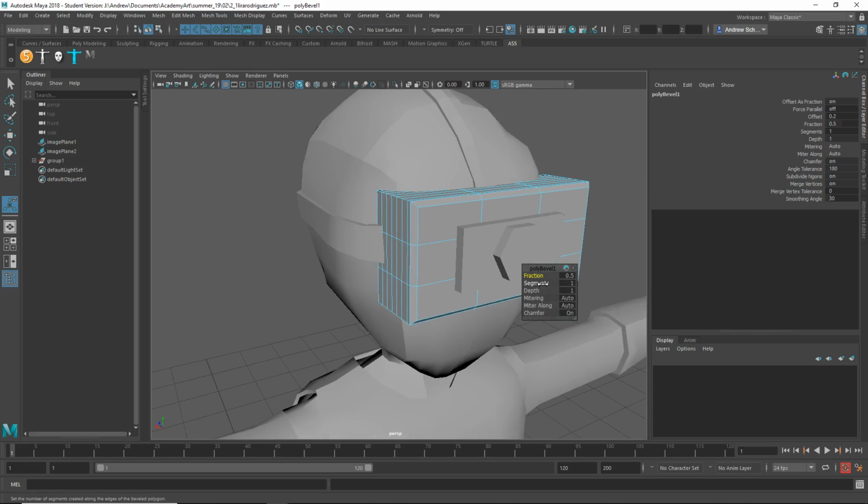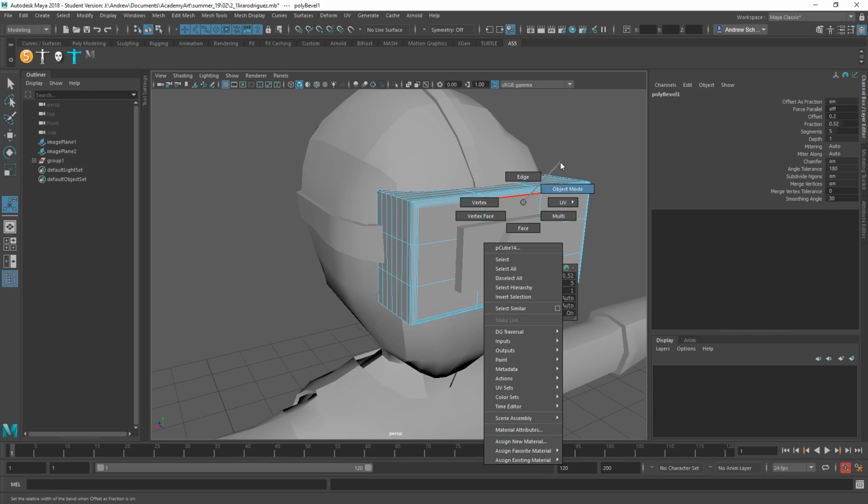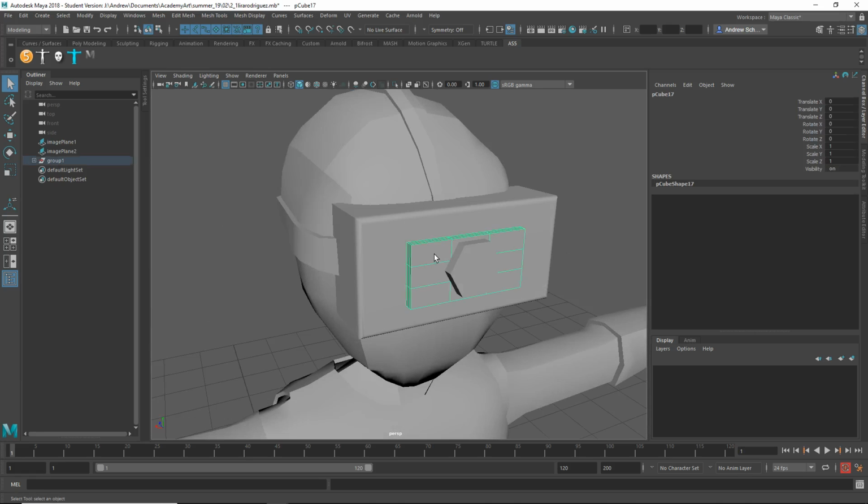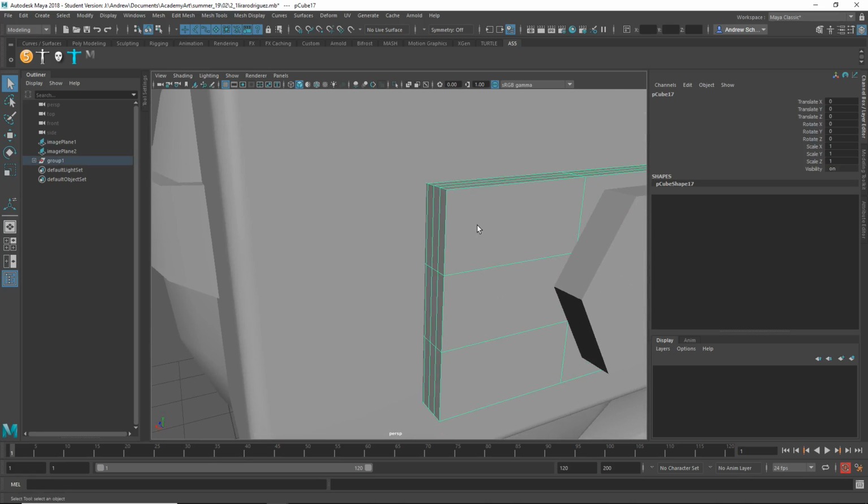And then I can increase the number of segments and adjust the size of it. You know, if I want it to be a pretty sharp corner. And when I'm dragging on this word fraction, if I hold down the control key while I do that, it gives me much more fine control. So if I want it pretty sharp, I could leave it there. If I want it very rounded, I could leave it there. And it just gives a lot of things a nicer look. So even if you want it to be sharp, putting at least a little tiny bevel in there can be nice.